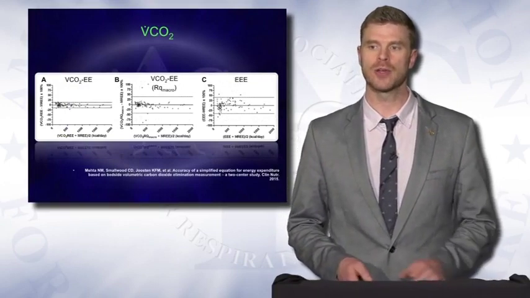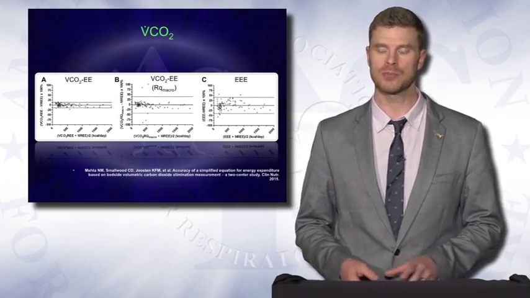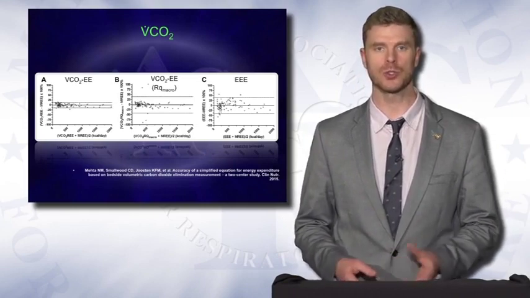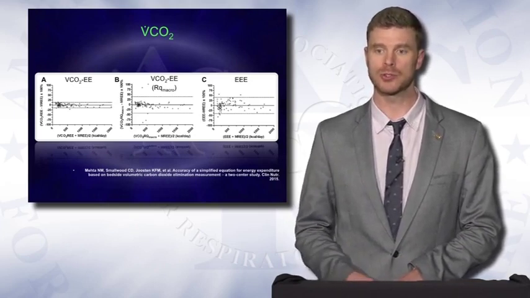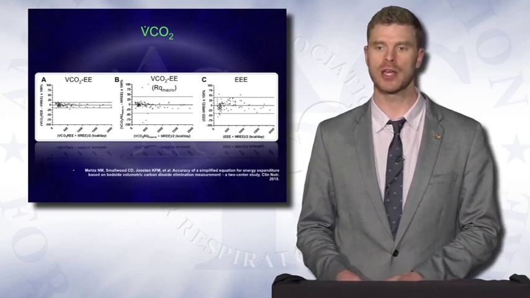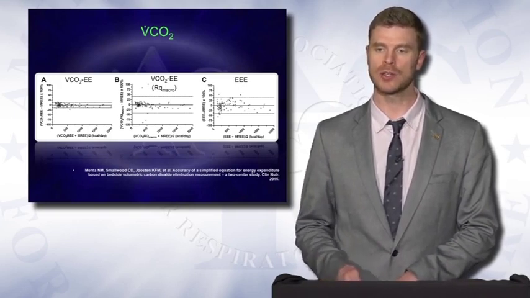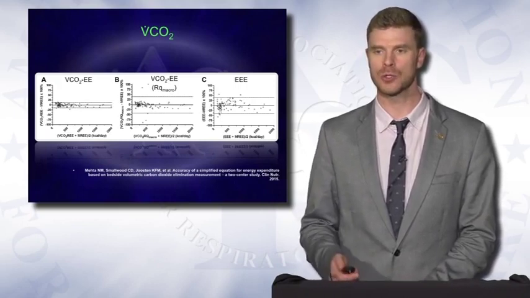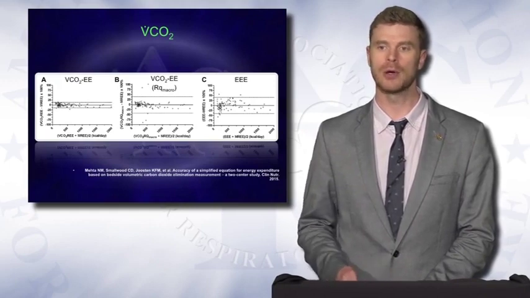Just to briefly illustrate the agreement, we looked at several dozen patients in our ICU. We compared our method to the standard indirect calorimetry method, which utilizes oxygen consumption using the modified Weir equation. And what we demonstrated was that the agreement, the overall bias was near zero, and the agreement was plus minus about 10 to 12%. Very, very good. That's panel A. And in panel C, we can see the estimated energy expenditure, that is those equations based on demographics, was just not very good. So VCO2 tells you a lot, probably a reasonable amount of accuracy, tells you a lot about how much energy your patients are burning.